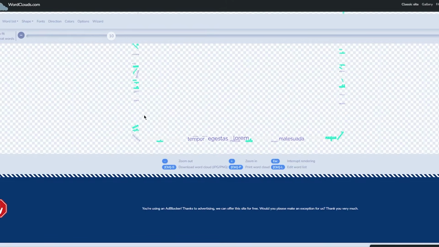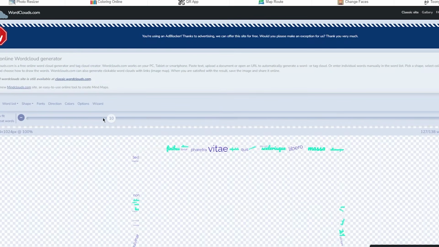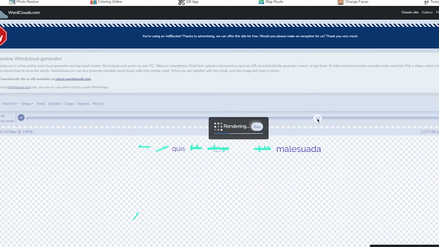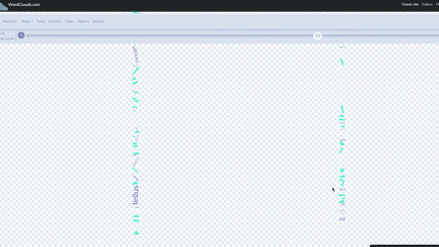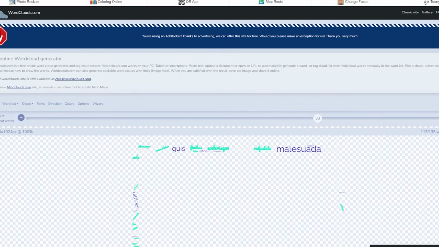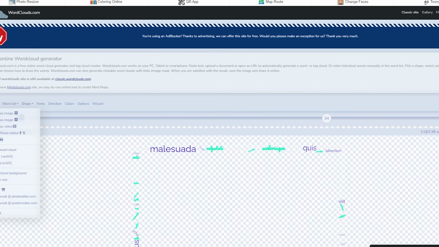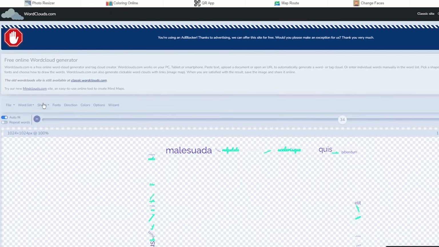Okay, so first of all, it's going to render a word cloud over here. It's going to give you the type of word cloud you can go with. So you can choose the amount of words that you want to fit into the design. And obviously, we don't have any current image in this, so it won't necessarily give us a lot of designs to work in, right? So how do you add your very own image? Now, adding your very own image is pretty simple.